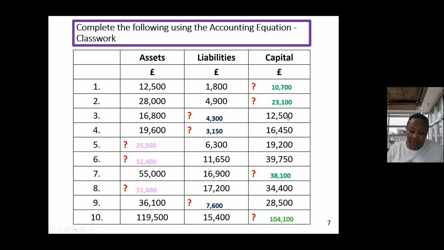104,100. And I hope this is clear. So for you to solve the accounting equation, assets is equal to liabilities plus capital. And we had said earlier on what an asset is. Assets are the resources of the entity, the resources of the business, as a result of past events. We said liabilities are the obligations of the entity that have arisen because of past events. And your capital is the owner's fund within the business.